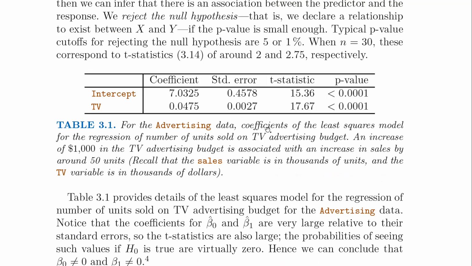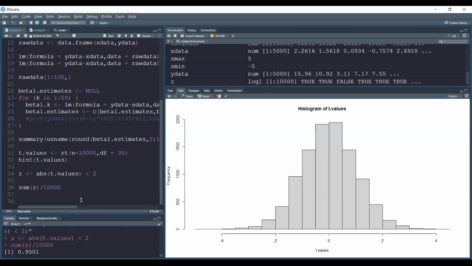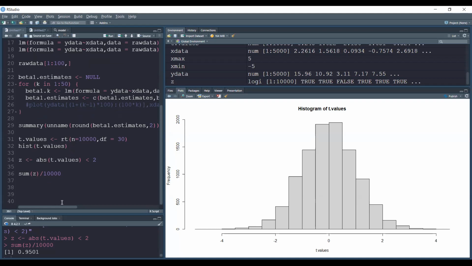The one interesting thing would be how to actually calculate this t-statistic. No, beg your pardon. We know how to calculate the t-statistic. That's 7.0325 divided by the standard error. It's actually how to calculate this probability. And I wonder if we can do this in R. How would this work? Well, instead of RT, I think we need to use something like DT. Let's see.